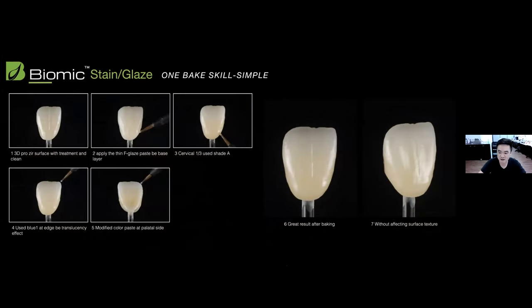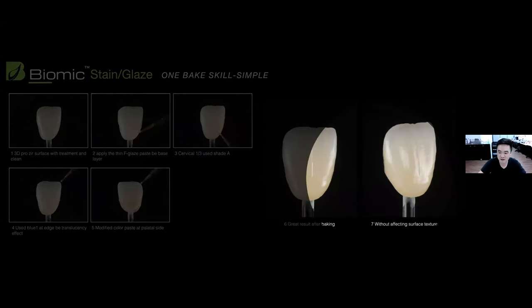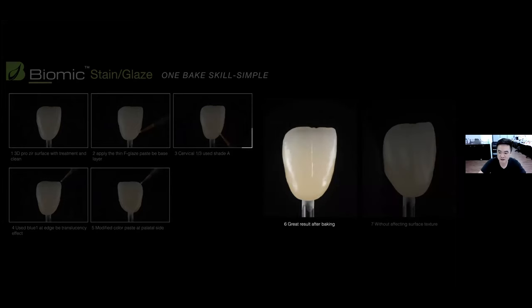And I can also use a very fast program and a very fast skill to finish my restorative case in one bake. Maybe it's a simple color to match the Vita pen. We can see this skill and the procedure. I just apply the glass paste on the surface first, and it's very, very thin. And I can apply the main color shade on the cervical and the translucent effect on the edge. And I just put it in the furnace for one bake. I can get a nice effect. It's one bake, just only one bake.